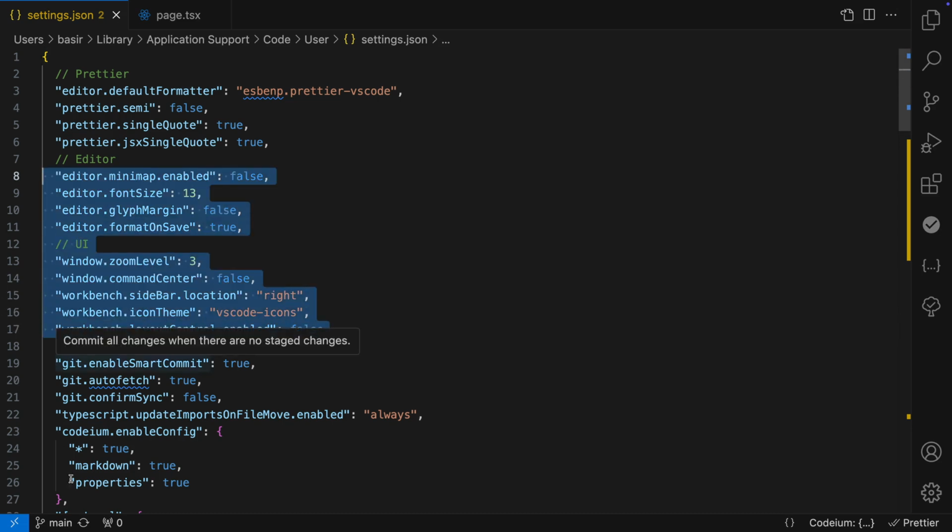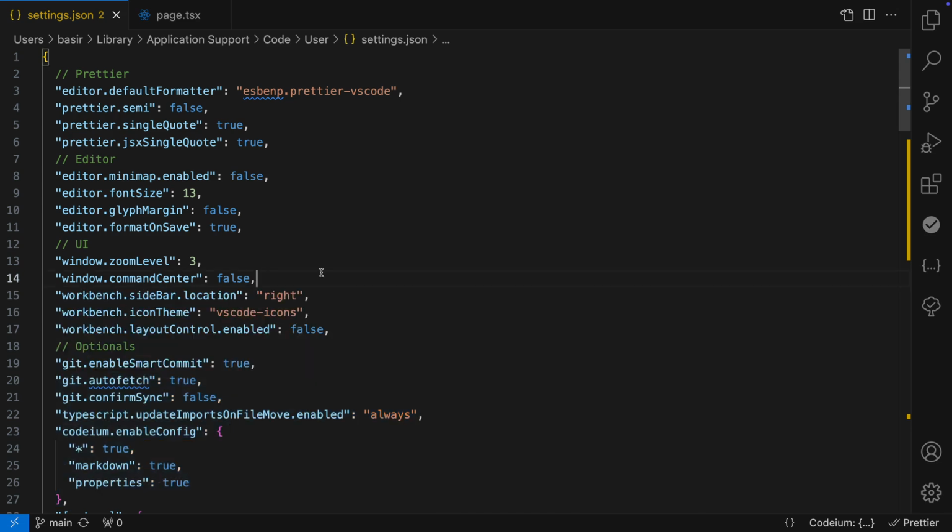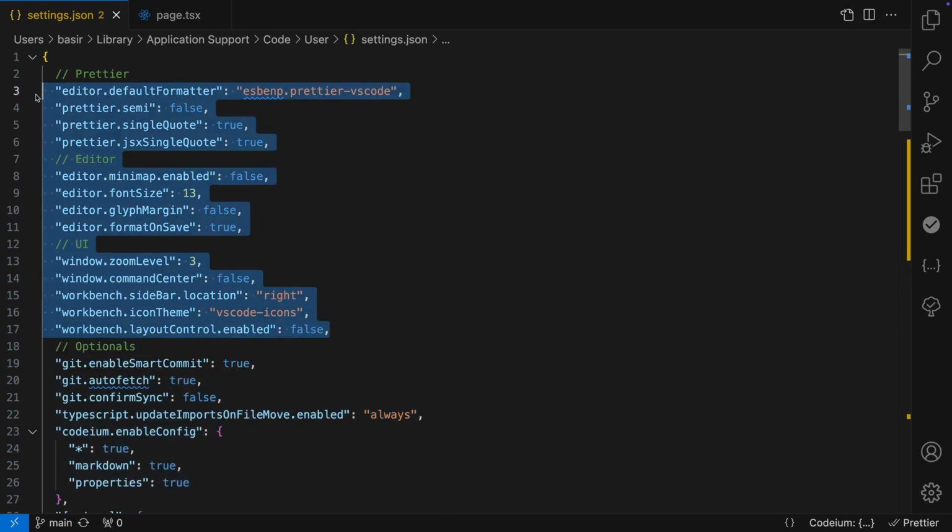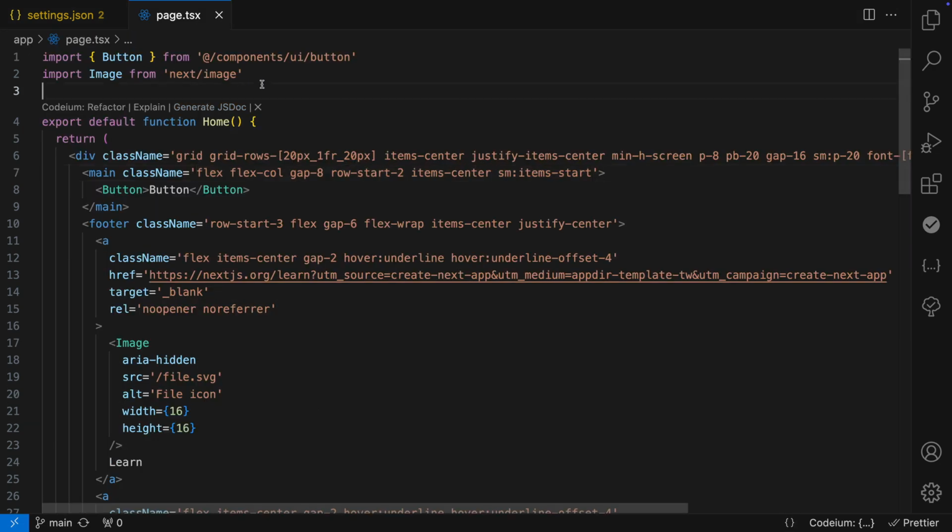Other options are optional. You don't need them, but for this part, I suggest using this setting. Without this setting, you can follow the project, of course, but this setting makes your code very similar to what I typed during this project. After setting this, if you save the file, you don't have any semicolon, and instead of double quote, you have single quote, both in the TypeScript code and in JSX code, like this.